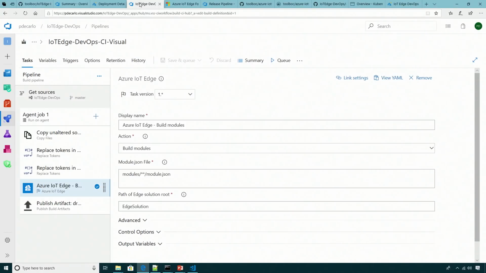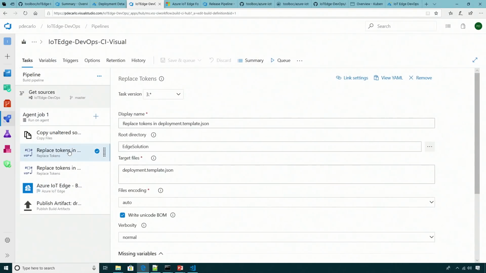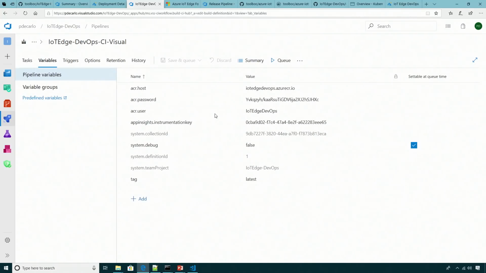Cool. So it's going to come along with a CI pipeline, and this thing's very basic. And this is good to understand before we jump into some of the more difficult concepts here. You'll notice that I look at this deployment template.json and module.json that we were just looking at. We're going to replace those with tokens. We'll replace those tokens with that special syntax, and those are all coming from variables that have been defined within my pipeline.